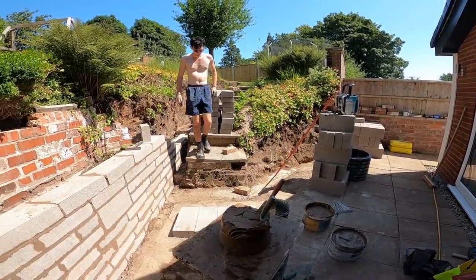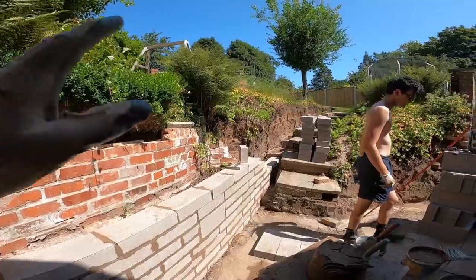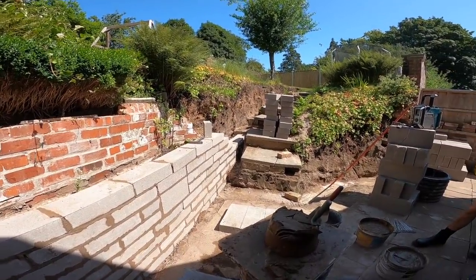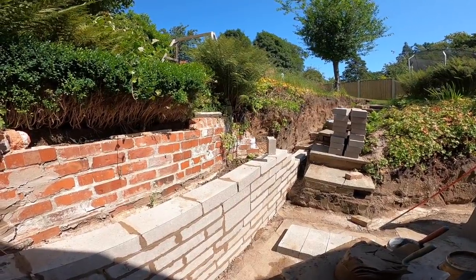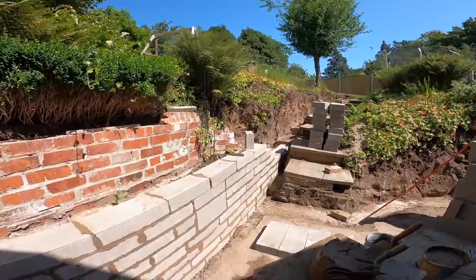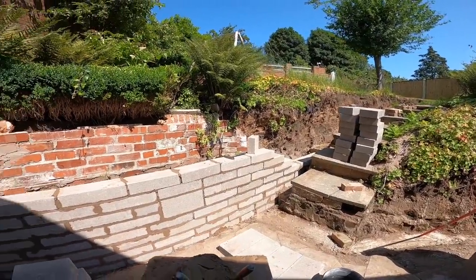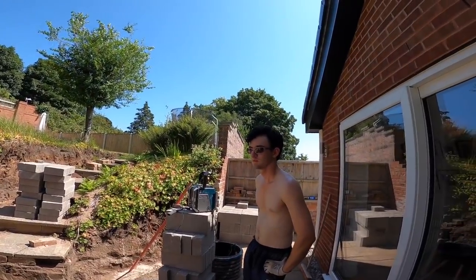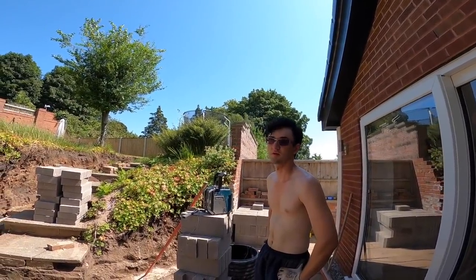But we're gonna leave all this, do it tomorrow. Concentrate on this wall for today, get as high as we can. We've used 2 mixers up, we're going to use 1 more mix up and then we're done, because I bet there's half of people have gone home by now, it's knackering. You can't work properly in this heat. We're doing our best, better than rain. I wouldn't mind a bit of rain right now.